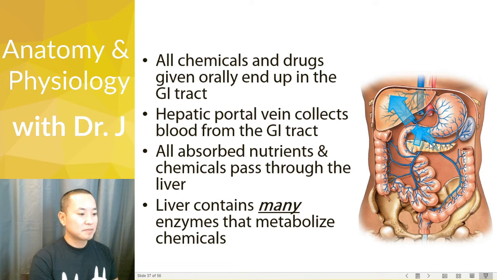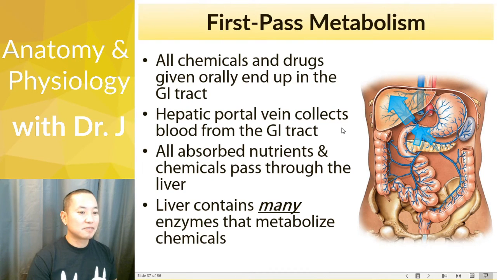Remember, your liver has all these hepatocytes, so not only do they produce proteins, they produce a lot of enzymes that metabolize chemicals. And if you're going into medicine and pharmacology, you definitely need to know this concept. This is what we call first pass metabolism. Anything that you ingest and that is absorbed in your GI tract eventually goes through your liver. That's the first part it goes through. So all the enzymes in the liver can alter the chemicals you put in your mouth and absorb in your GI tract.